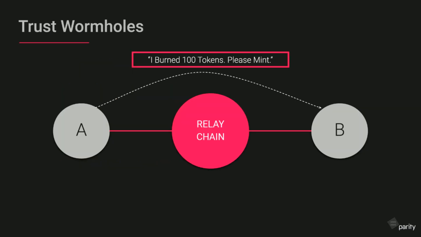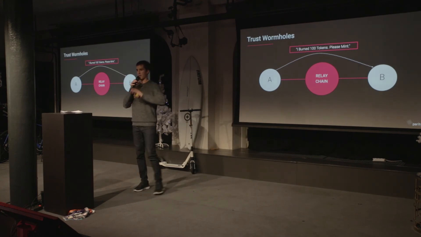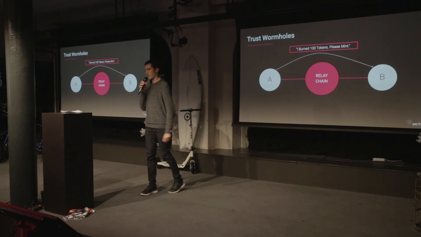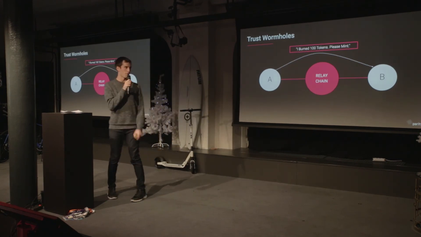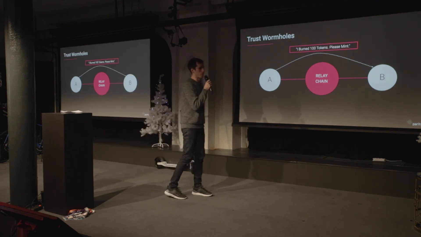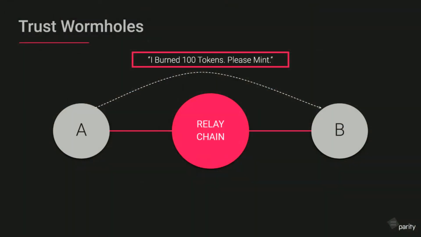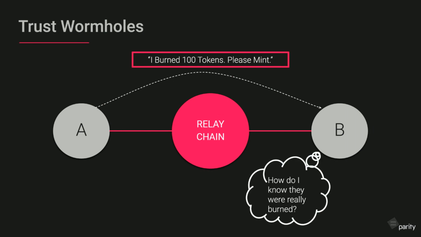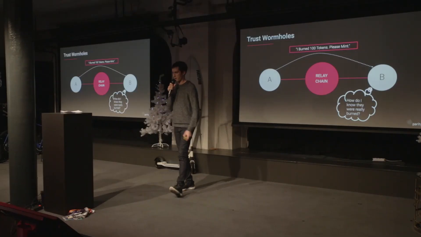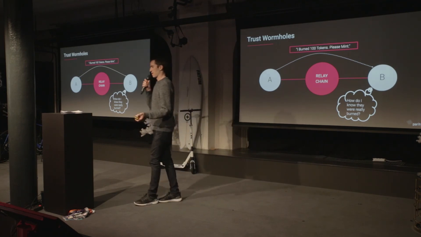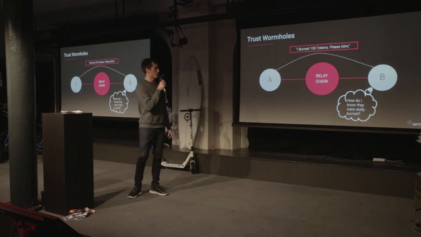The third thing I want to talk about is trust wormholes and SPREE. We have this problem that the relay chain is not acting as a bookkeeper — it's not tracking any balances or information about messages being passed. They're all being passed outside the relay chain. If you want to send some kind of economic value, you might have to send a message saying 'I burned 100 tokens, you can mint them on your own chain as a claim.' But the problem is: if I'm not running a full node on your chain, how do I know you actually burned them? It might not be too difficult to run a full node on one other chain, but with composable applications and many different chains, it's completely pointless to have interoperability if you have to run full nodes on every single chain you're interoperating with.